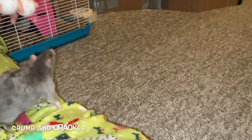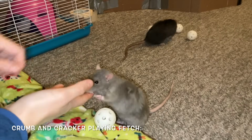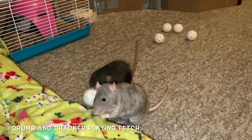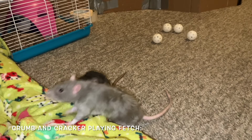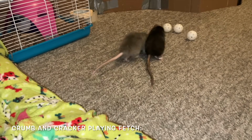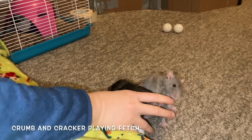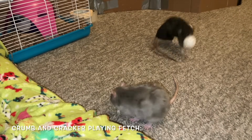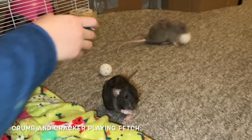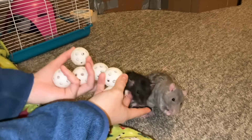They are what I consider some of the best tempered rats I've ever had, because they are just so sweet, so human oriented. I mean, all 3 of them, and just so much fun to train with. They're so playful. They're just really amazing rats. And I just don't know. I really got lucky with them because honestly, when I got them, I wasn't planning on it. And it was definitely a good decision. I am just so happy I took this chance because they are incredible rats.